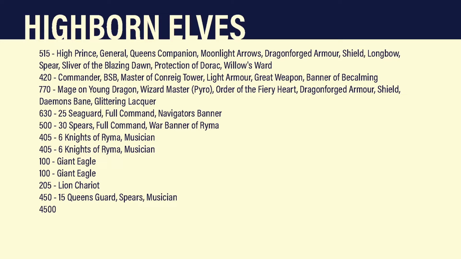Then for his core, he's got 25 Seaguard with full command and Navigator's Banner for distracting the first round of combat, and 30 Spears with full command with the War Banner of Rhymer for devastating charge, +1 strength and +1 advance. Then in special, 2 lots of 6 Knights of Rhymer with musicians, 2 Giant Eagles for chaff, a Lion Chariot, and 15 Queen's Guard with spears and musician.